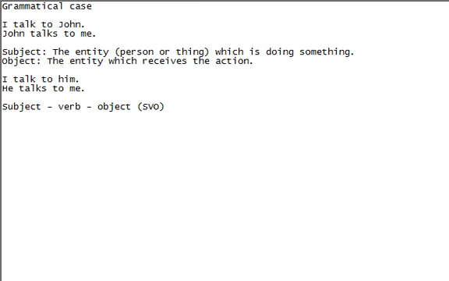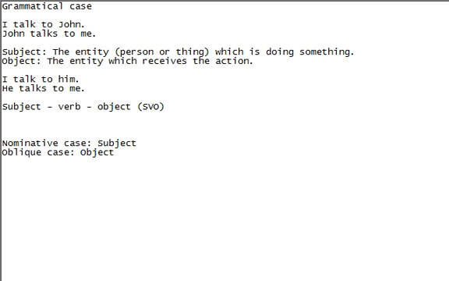So what we have here then, these are the two main types of cases in English. First, I'll go ahead and put some extra lines here to show that I'm defining some new terms. We have what's called the nominative case. And the nominative case refers to the subject of the sentence. Then in English, we have what's called the oblique case, which refers to the object of the sentence.